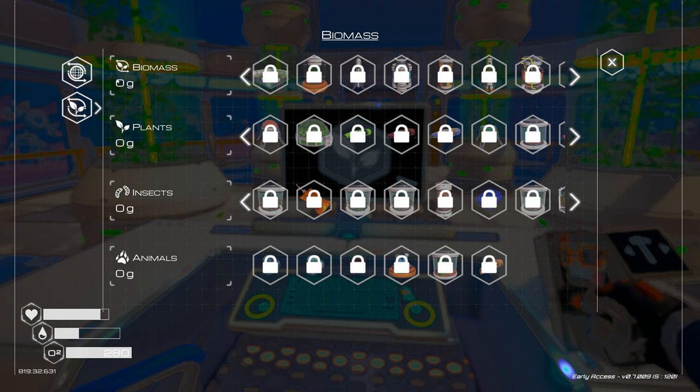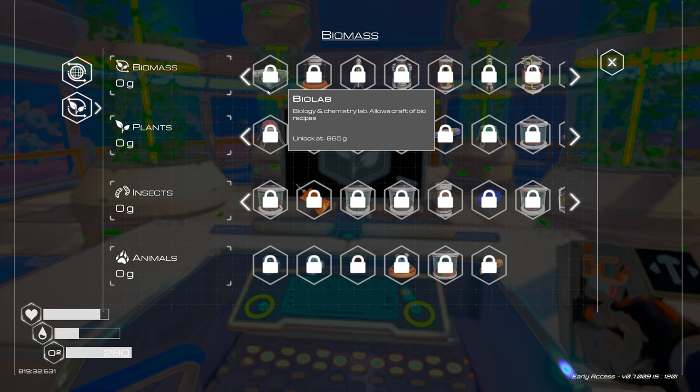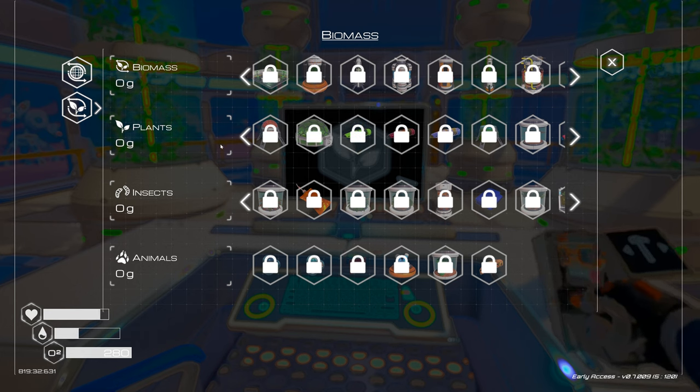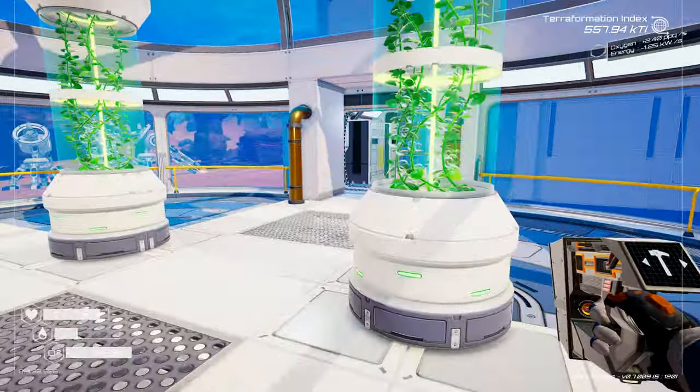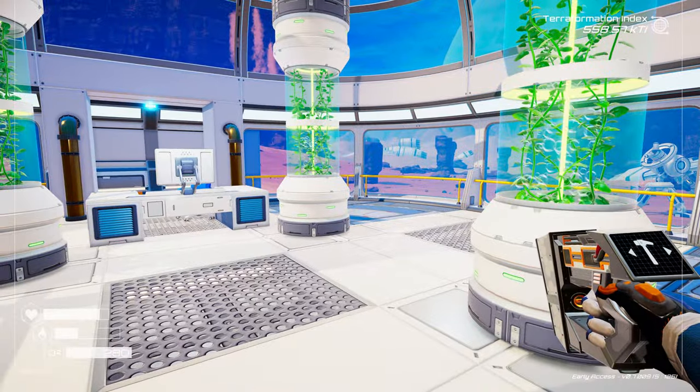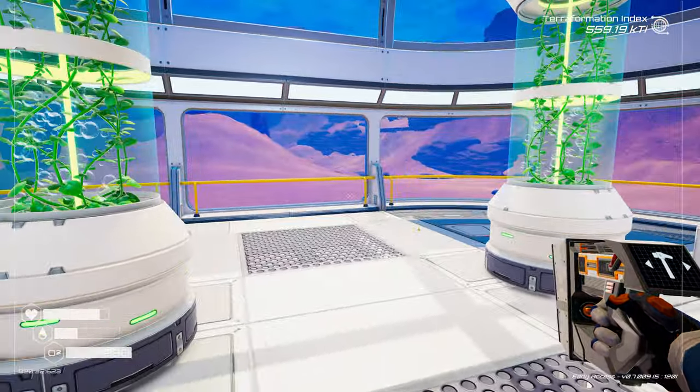Anyway, so we need to make biomass, and that's a new form of thing. And we get bio labs, we get plants, beehives. Oh, so that's how we make the honey. So we can make all the cookies and stuff. So my plan today was to start working on food production, but I think I'm going to be working on more oxygen production, to be honest.